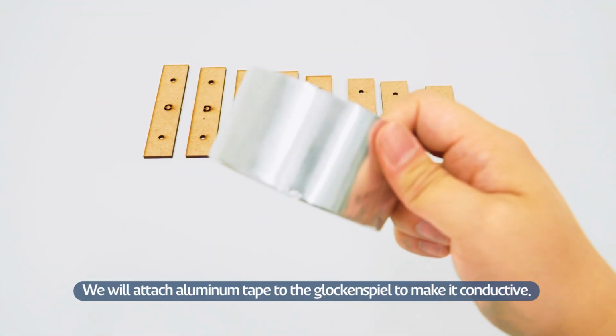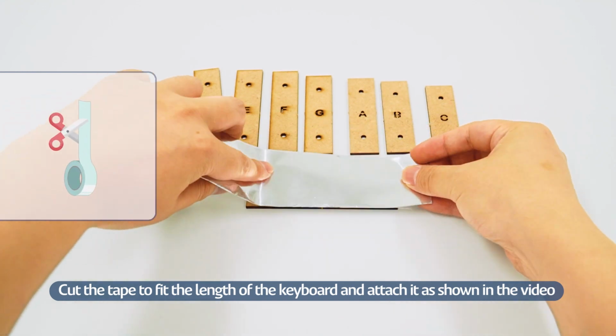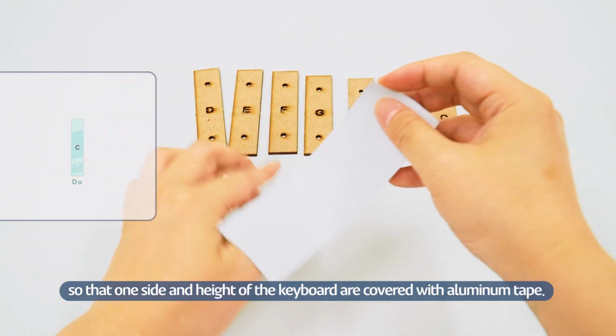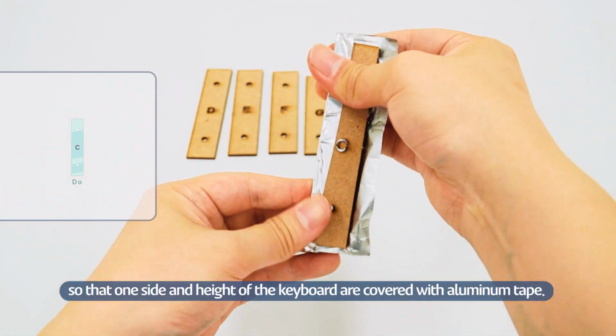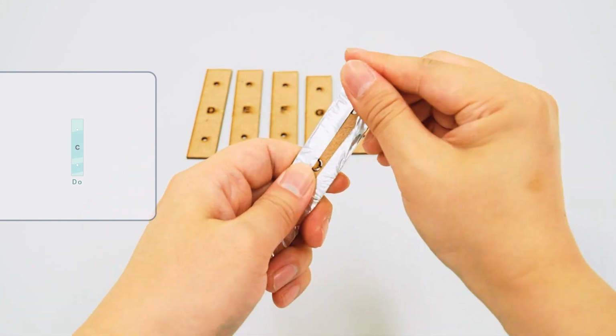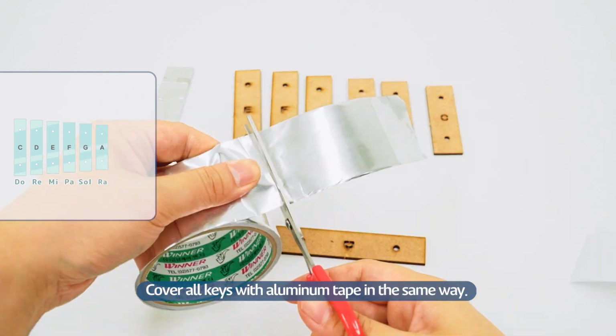We will attach aluminum tape to the Glockenspiel to make it conductive. Cut the tape to fit the length of the keyboard and attach it as shown in the video so that one side and height of the keyboard are covered with aluminum tape. Cover all keys with aluminum tape in the same way.